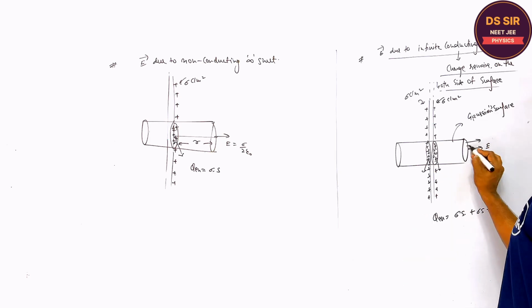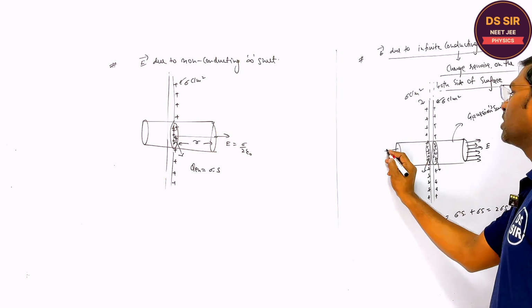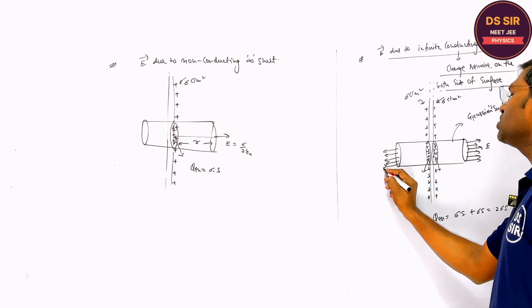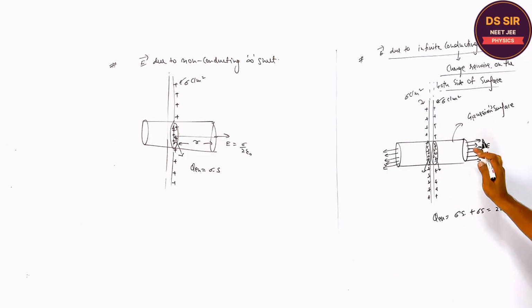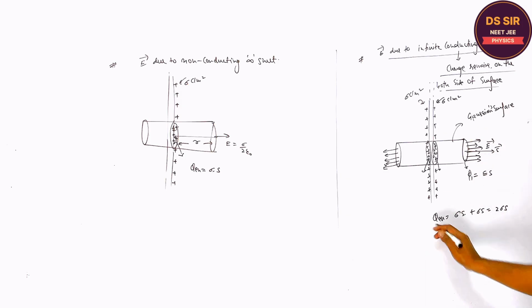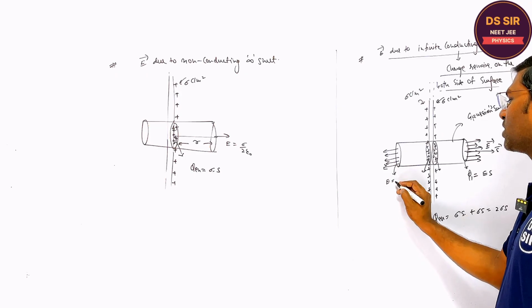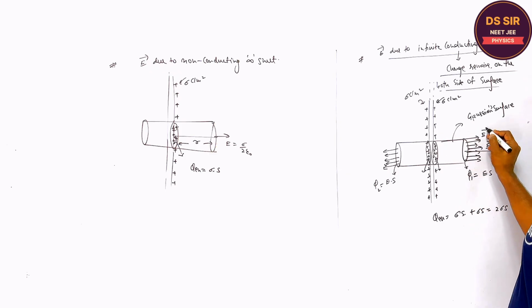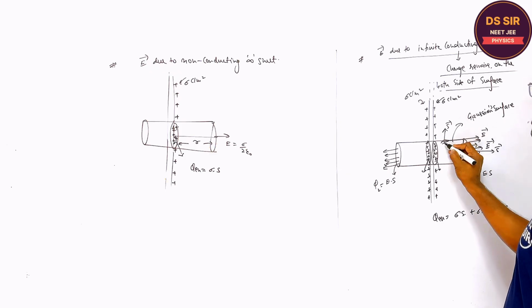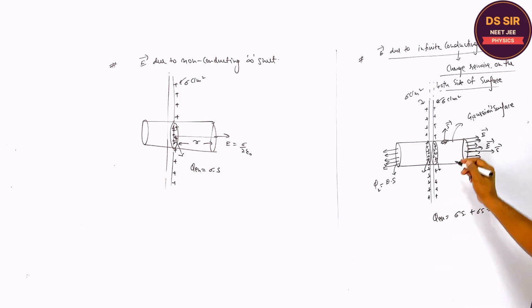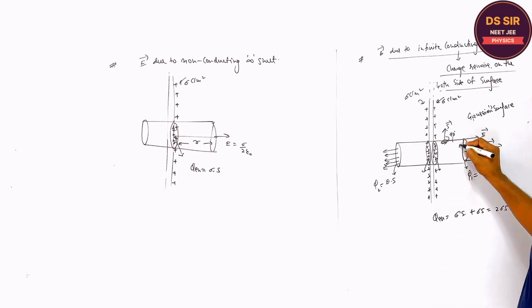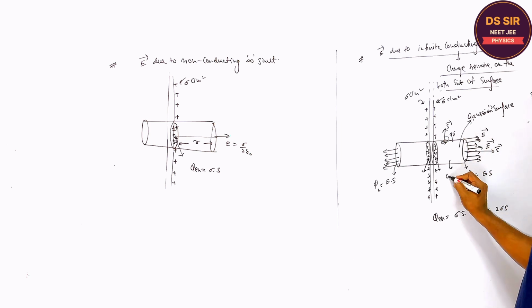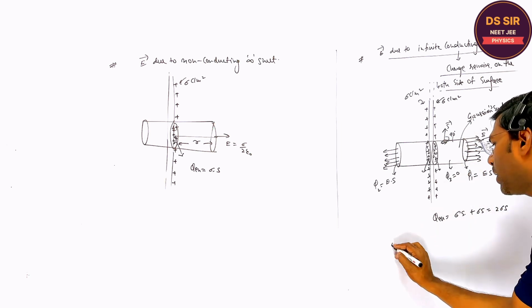And now the electric field will be uniform. This is the electric field, this is the electric field. How many surfaces does this horizontal cylinder have? 3. 1, 2, 3. If this is the s vector and this is the E vector, what is the flux linked with this surface? Flux is nothing but E into s, right? What is the flux linked with this other surface? Again E into s. For the third surface, the electric field is this and the surface area vector is this. Whether you choose ds or s, the angle is 90 degrees. Is it clear? So the flux linked with this third surface is 0.